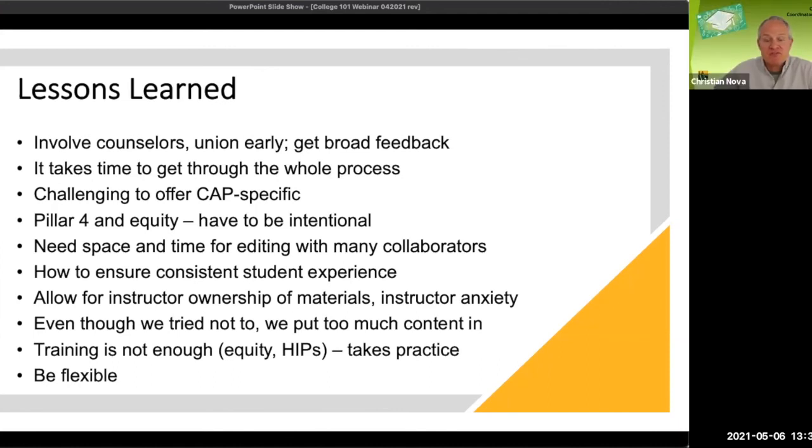So some lessons learned from my standpoint. First, I want to go back to just something that Becky said about involving the counselors. I meant to mention the College 101 section that we have scheduled for this summer is in the first 5 week summer session. And in coordination with the counseling department, they are going to be offering a counseling session in the second summer session, meeting on the same days at the same time. So we're going to try and promote both classes together, again, to encourage students to think about continuing to take college success classes beyond maybe the initial one that they take, to make it a regular part of what they do.